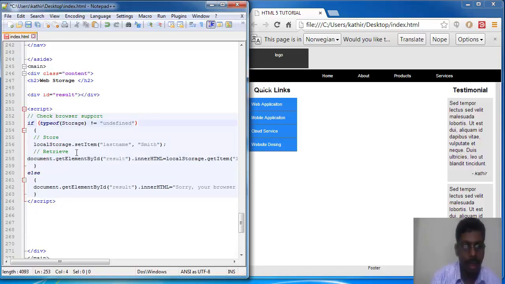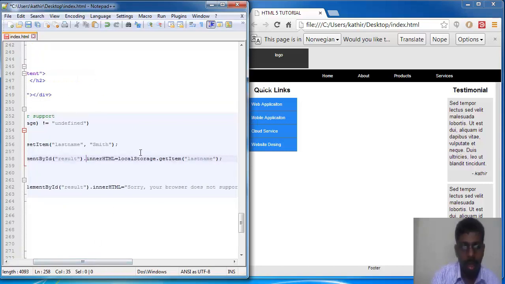The if condition first checks whether the type of storage already exists or not. If it exists, the localStorage.setItem stores the last name as Smith, and document.getElementById result, which we already assigned in the div section, uses innerHTML to display the local storage item. localStorage.getItem helps to retrieve the data from storage.